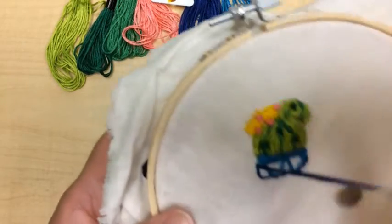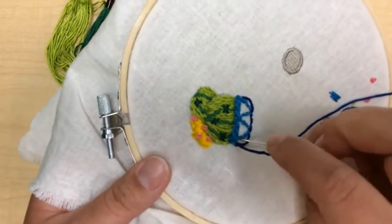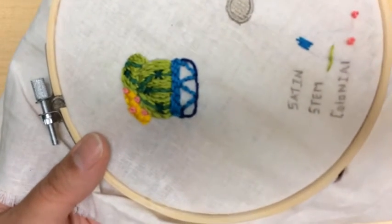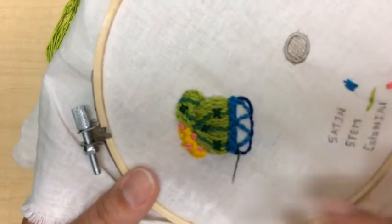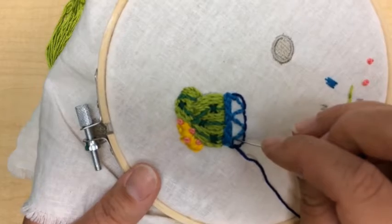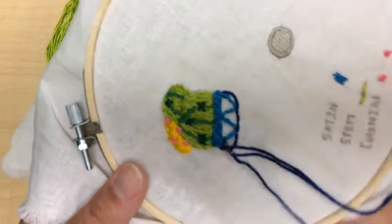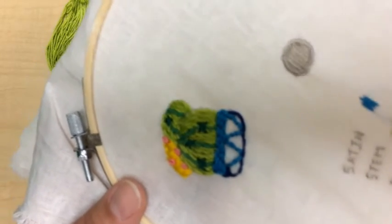I don't want too many textures or patterns by going up and down. And because the triangle's already in there, I don't need to worry about alternating my stitch length. I'm just going to go underneath the light blue just because that's the detailing. I don't want it to get swallowed up by the dark blue.